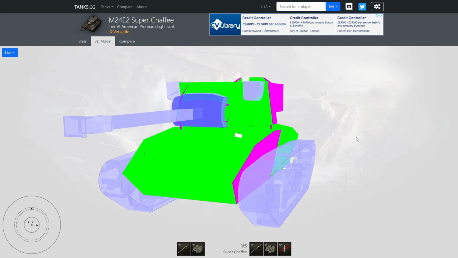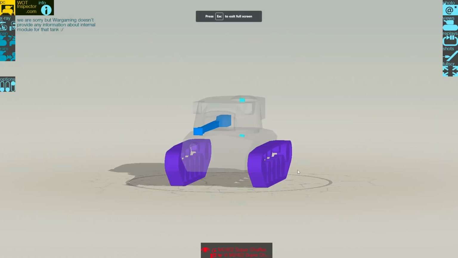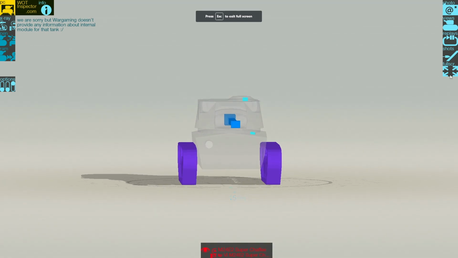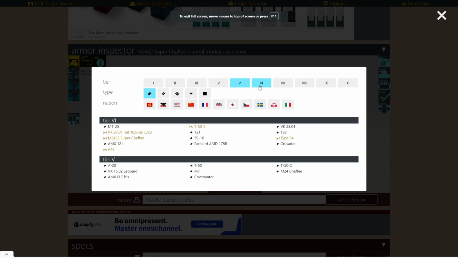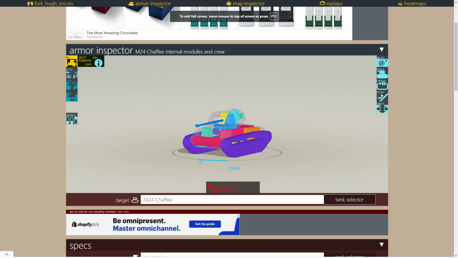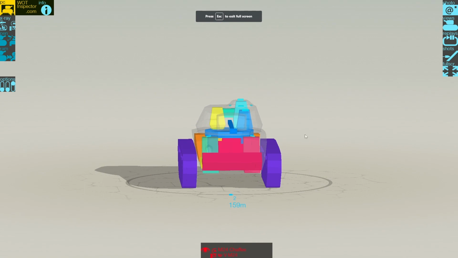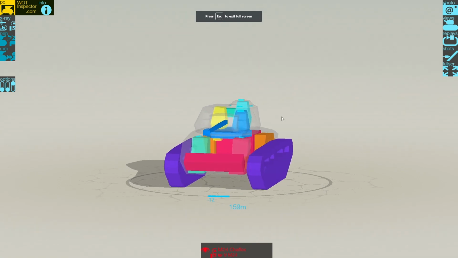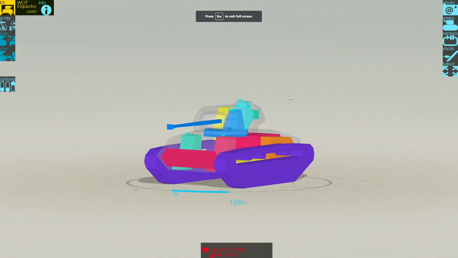If we have a quick look at the modules, oh dear. Yes, Wargaming did not supply the module map for the Super Chaffee, but that's no problem because all we need to actually do, if I come back out of here again, is go to Tank Selector, select 5, not 4. There's the M24 Chaffee, and that module map is intact. That's the M24, and basically it's the same tank. It's just got a few modifications on the tank, which are superficial. They're basically viewport. It's got the wings on either side you saw, and it's just minor changes.